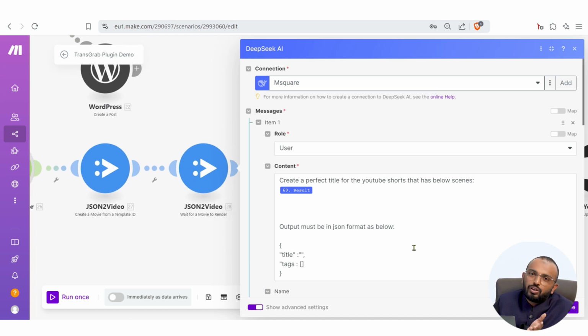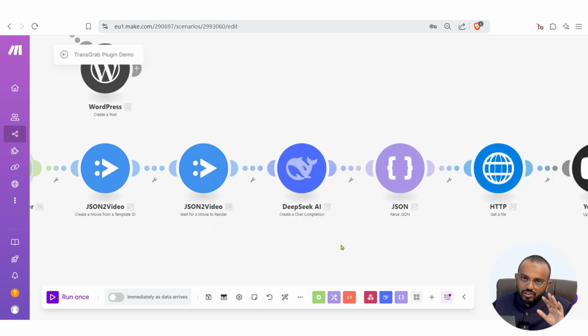You know, we cannot upload a YouTube short in a naked way, right? So we need a proper title, description, tags. You can generate it again using DeepSeek. And guys, there's no force on using DeepSeek. You can again go back to the OpenAI module or Perplexity for the same functionalities.